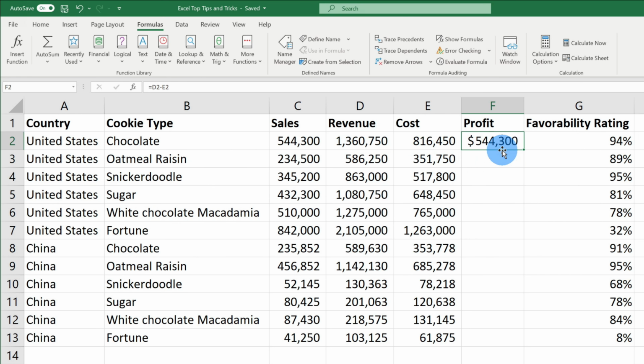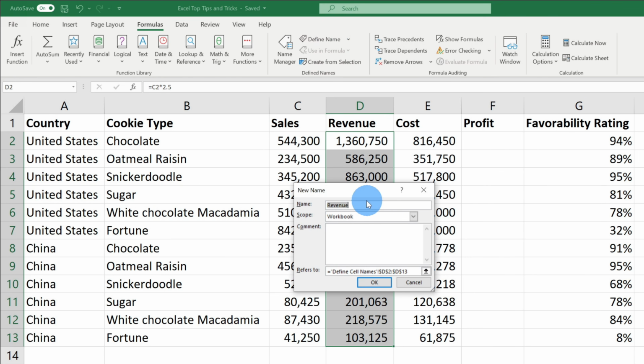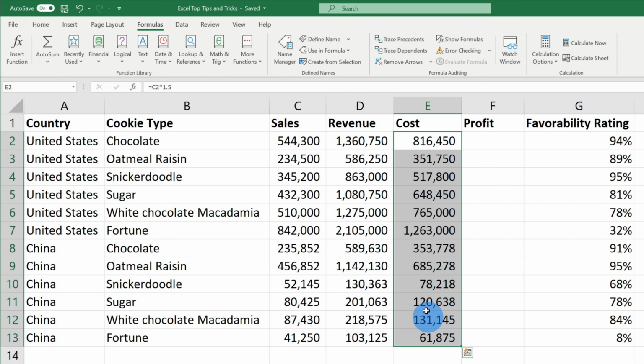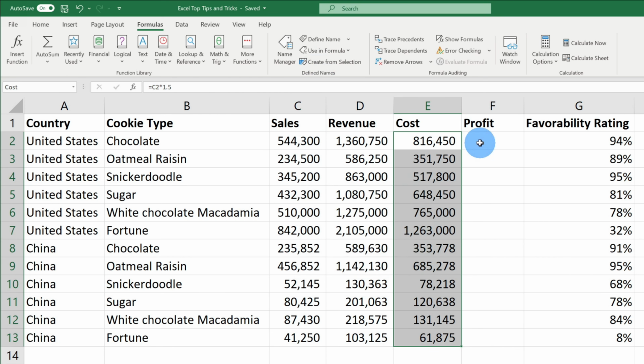Instead, what I could do is I can name the different columns that I want to run this formula on. To do this, let's highlight all of the revenue numbers, and then if we click on the Formulas tab, it'll open up the Formulas ribbon, and in the middle, we can define a name. Let's click on Define Name. Here it automatically detects that the column header is revenue. Let's go with that. Next, I can also highlight my cost column, and I'll define a name for this as well. Here, it selects the name of the header, and let's click on OK.